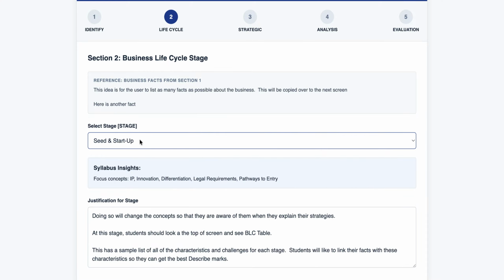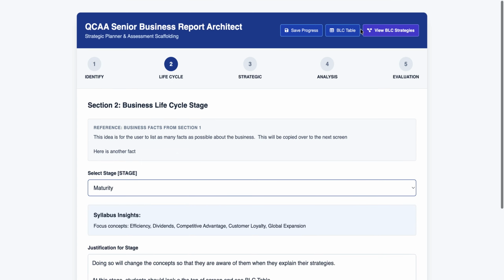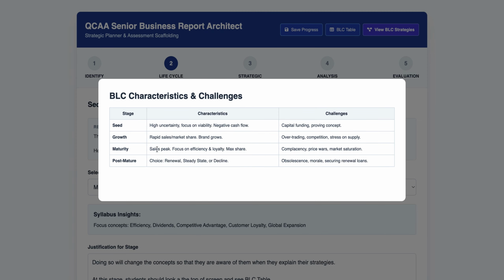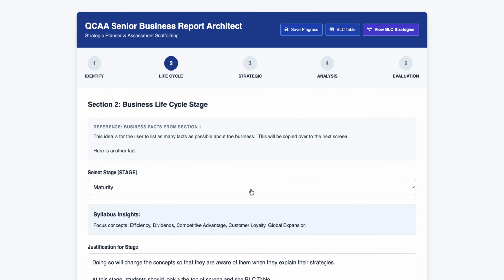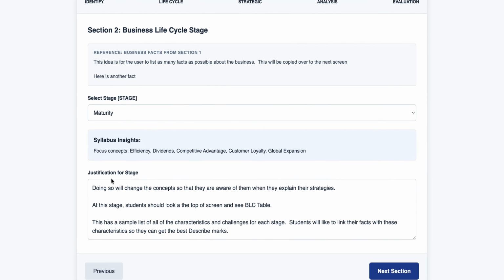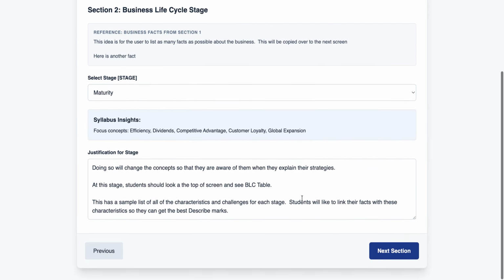If I went to maturity, I'd look at the maturity up here, and I can see they're looking at sales peak, focus on efficiency, loyalty, max market share. Some of the challenges have been complacency, price wars, market saturation. They're the sort of things that the students should be talking about, making sure that they have actually matched the facts with the actual characteristics of that stage.